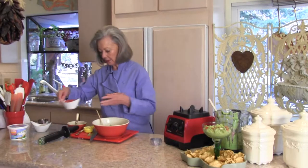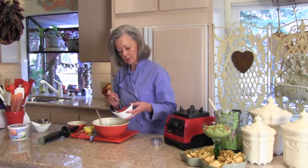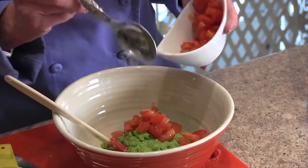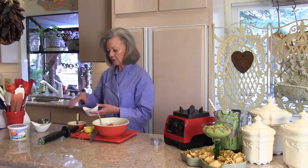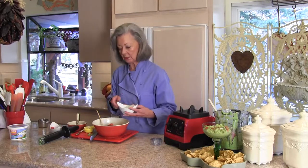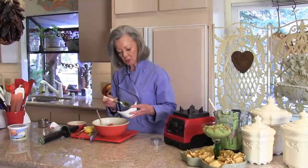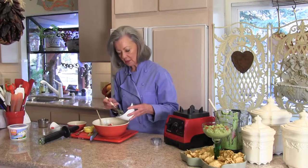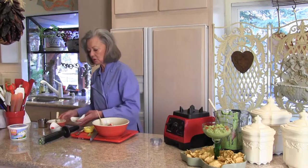We're going to fold in some diced tomatoes. And in the winter, before our garden tomatoes come out, I like to get Roma tomatoes. They have a better color to them. And then we have some chopped onions. Now we add this because we want some texture to the mixture here.